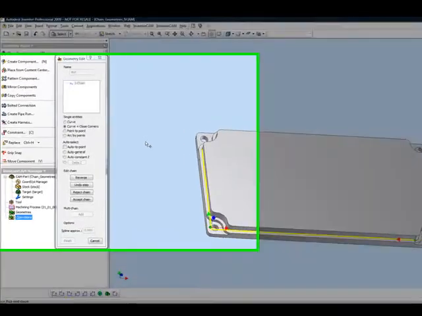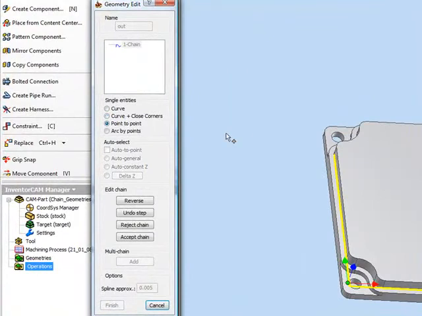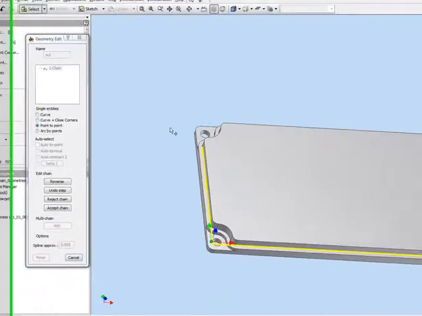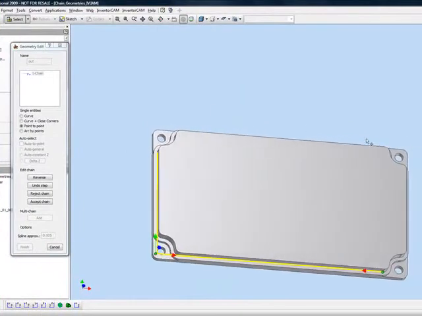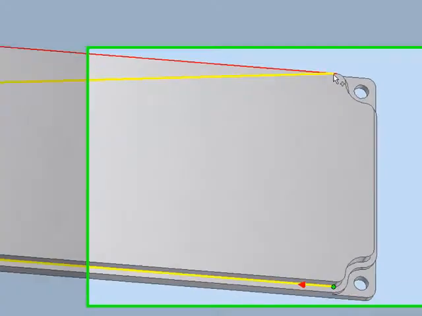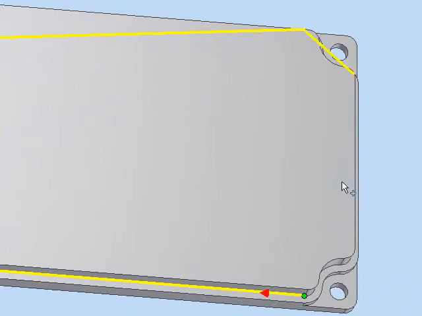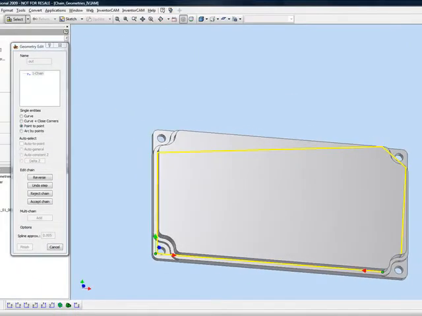Another option we have here is point to point, going from one point to another point, and that's exactly what it means. If I choose this point here, it doesn't recognize anything except the points I pick, and it'll go directly there. Choose this point here, directly there. Choose this point over here, directly there. This does not take into account the shape of the part or the shape of the elements. This is literally from one point to the next.